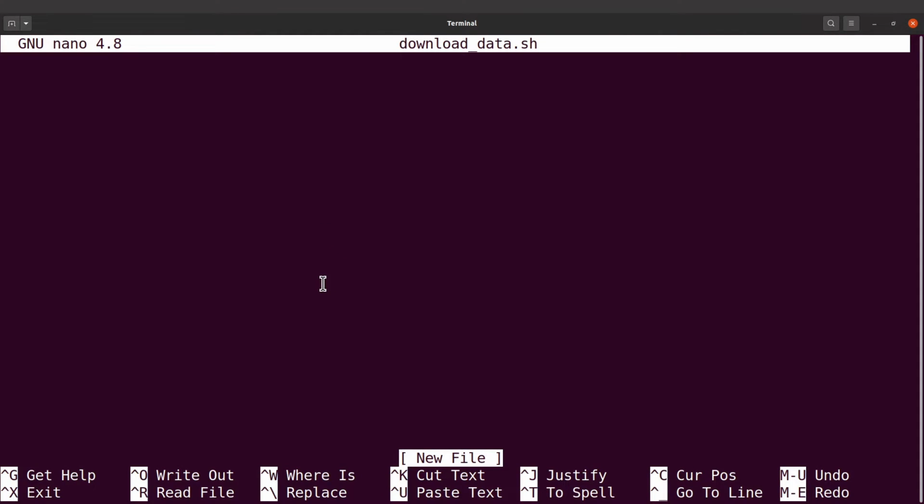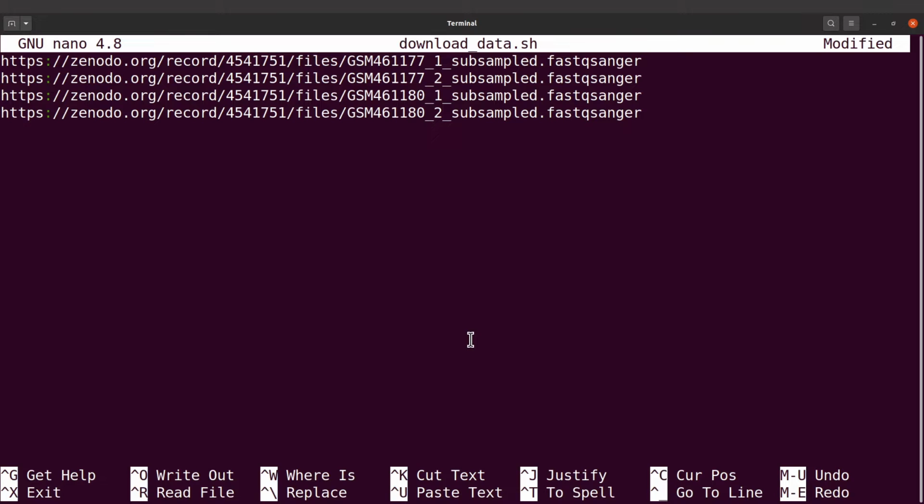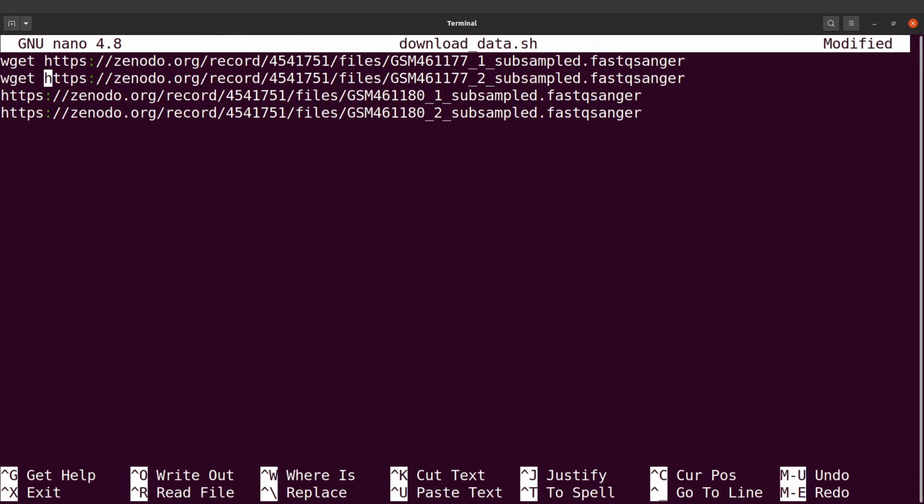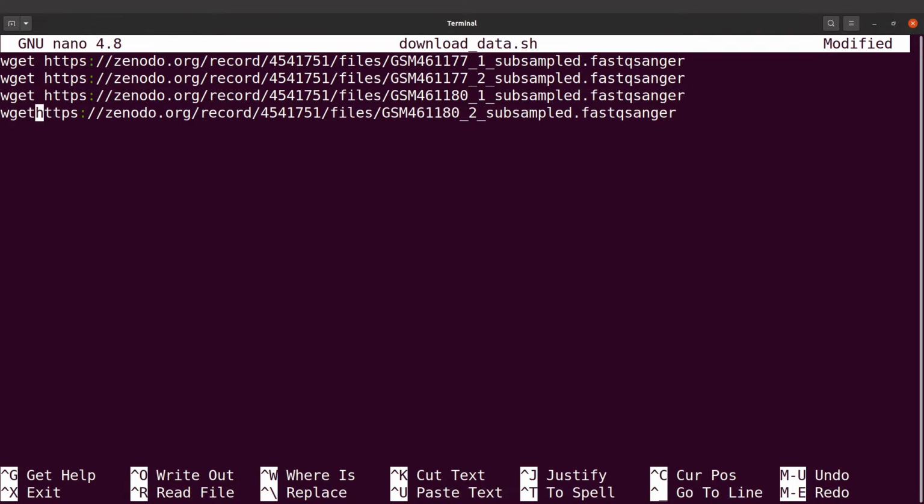So I have my script opened. I'm going to edit. So I'll paste the links there. These are the links. I'm going to use wget to download. So I'll just place wget here just to get them there. I have them like this.